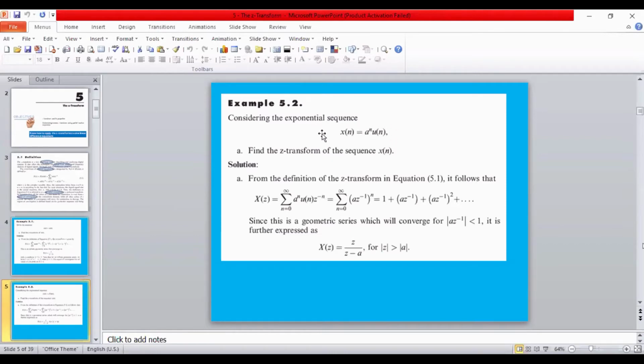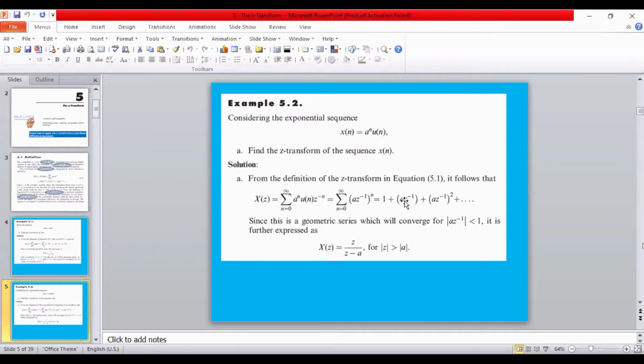And then this is when we recognize this expression as an exponential signal. And this is a very frequent signal that we encounter in our course. Again, we need to find the Z transform of this input signal. We substitute the expression here into the definition of the Z transform. Now we have a raised to the power, a times Z raised to the power of -1. And then we expand it. And of course, this time we have not 1, but we have a in front of each term involving z.